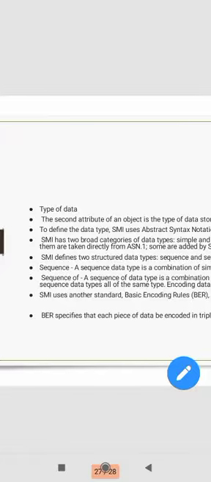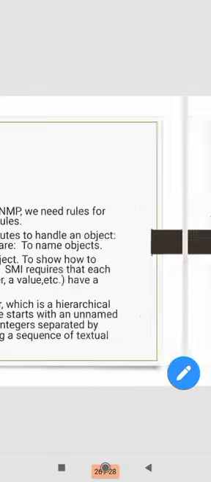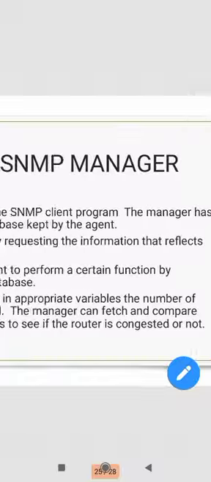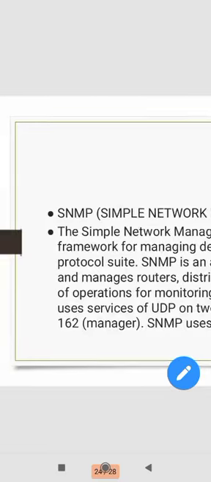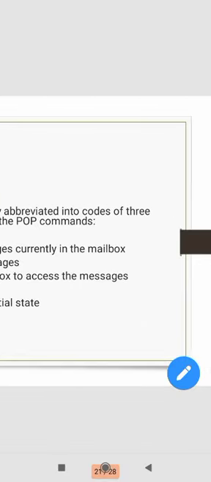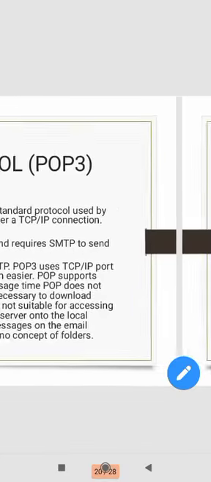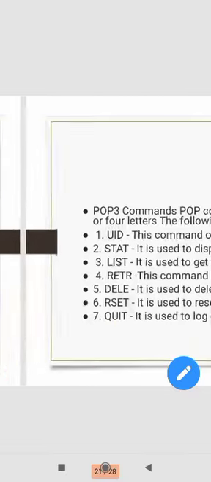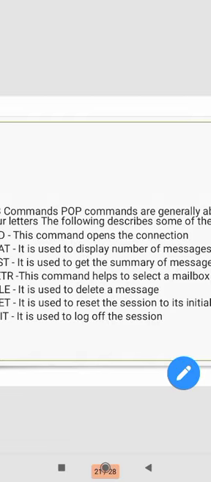So after that, the next one is POP3. It is also an application layer protocol which works on the TCP/IP connection under port 110. It is used to receive the mail over the internet.